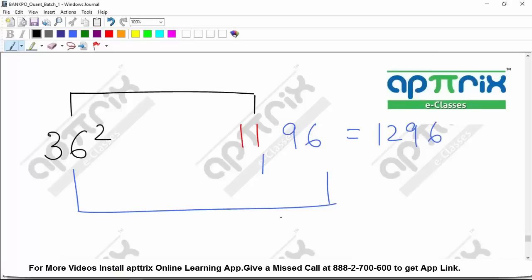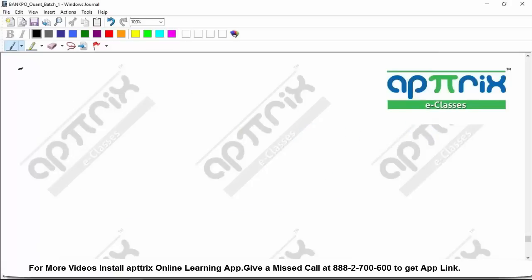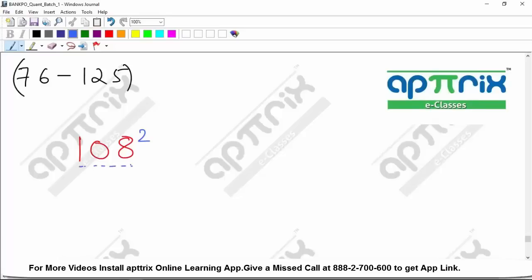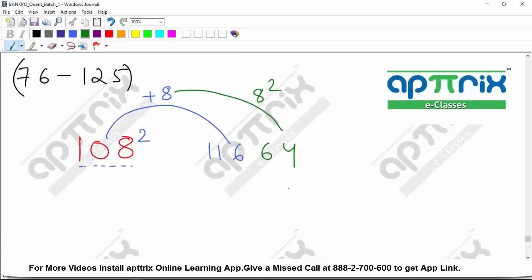After that, I'm moving further, and now I'm going to talk about squares of numbers from 76 up to 125. How you can calculate this square very quickly. Again, a very easy method. Suppose you want to calculate the square of 108. How do you proceed? Just look at the process. First, take difference from 100. This number is 8 more than 100, so you call it plus 8. Since you got plus 8, that must be added into the original number. So 108 plus 8 will give you 116 here. Then take the square of the same number, 8 square, that will give you 64. Right over here, the final answer is 11664.